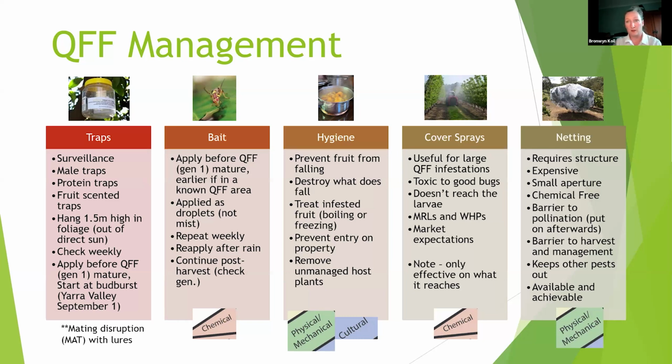Netting seems to be the most successful, least disruptive to IPM strategy to use. So making sure you get your net on at the right time before that fruit starts to size or colour, and then you can shift it around the garden to different crops as they come into their ripe period.